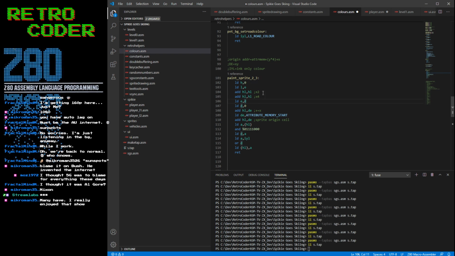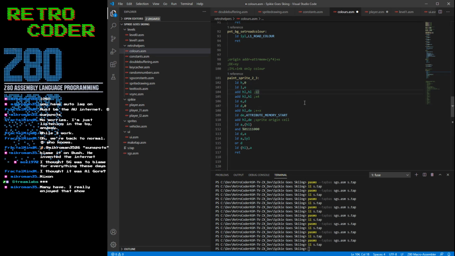See, it shouldn't care. This calculation here shouldn't care about the window width, should it? Because it only works on the actual spectrum character cells.